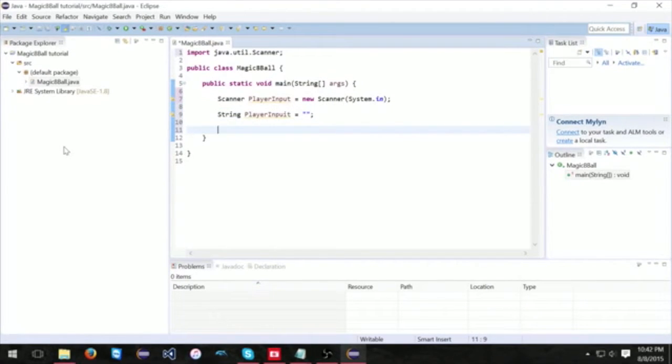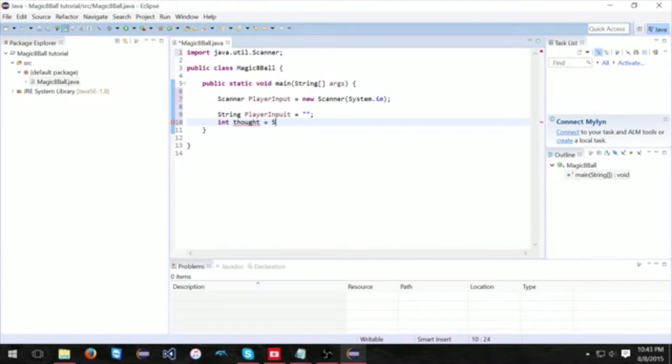So they input it. So let's make a random number, because that will be a number for the amount of thinking time this Magic8Ball will do. So let's make a new integer, thought.